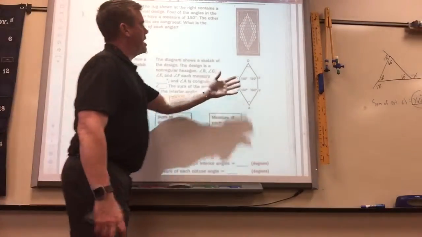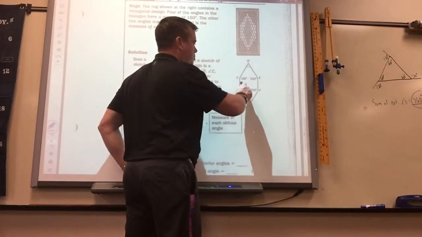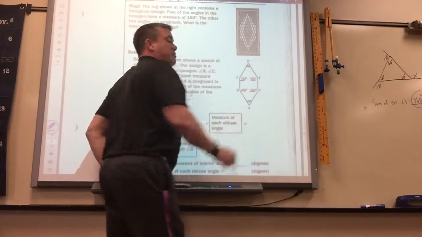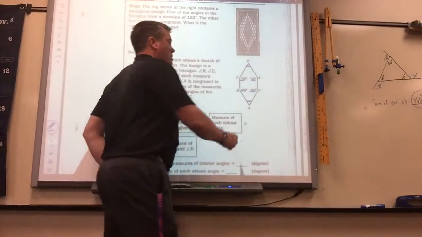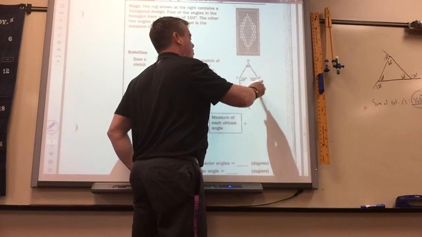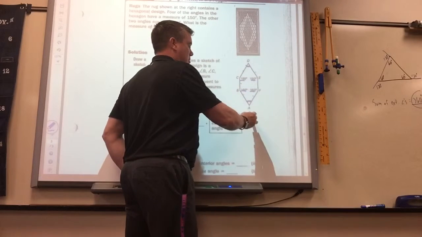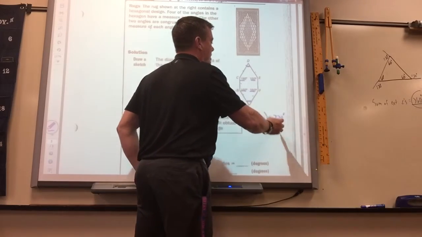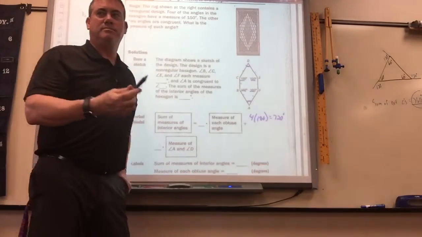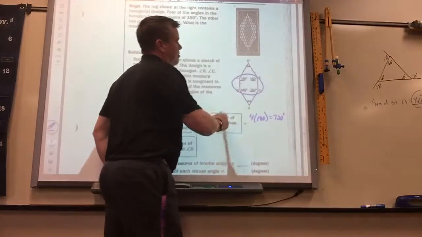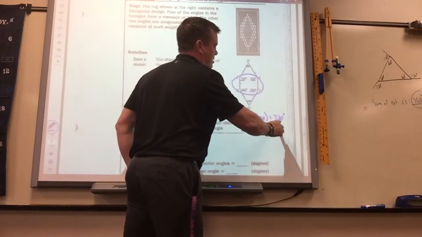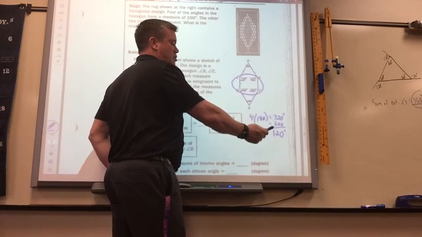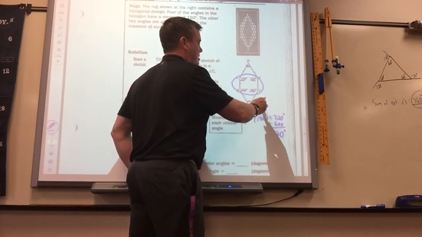Okay, in this problem, these are all 150 and these are equal. So we can figure out what they are because it's a 1, 2, 3, 4, 5, 6-sided figure. So just take 4 times 180 is 720. So these got to add up to 720. Subtract these off, that's 300, 600. And then since these are the same, you just divide by 2 and you'd get 60 degrees for those two.